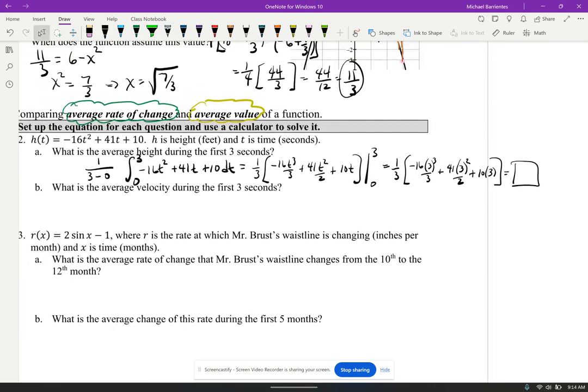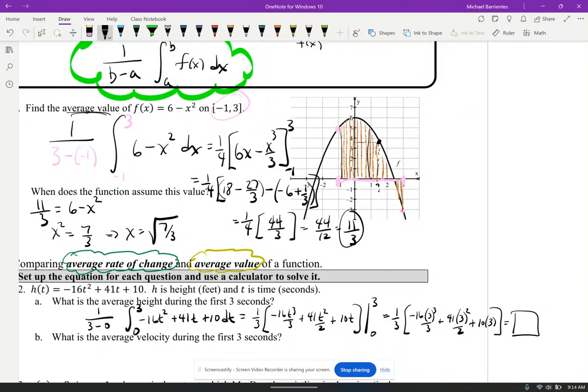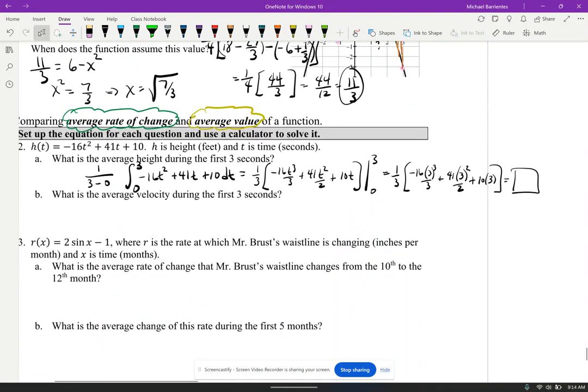They gave me the height function, so I'm going to use the formula that we talked about up here in this bubble. We're going to use it because they gave me the function whose average value we want, right? We want the average height. They gave me the height equation. That's what I use. Now, at this point, I could do this in my head or on the calculator. But the moral of the story is we have the way to get the answer. Technically, this is the answer. It's not simplified, but we have the answer, right?